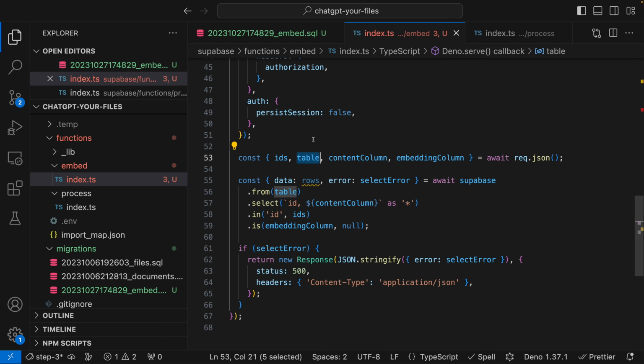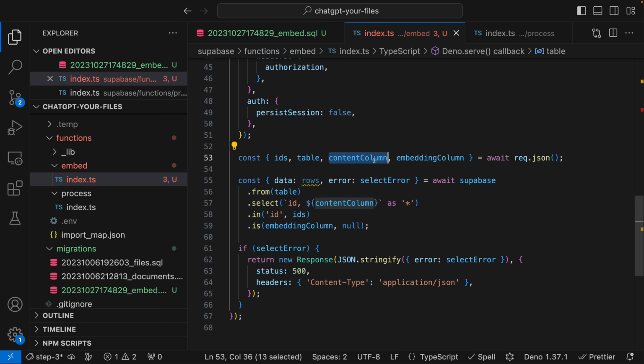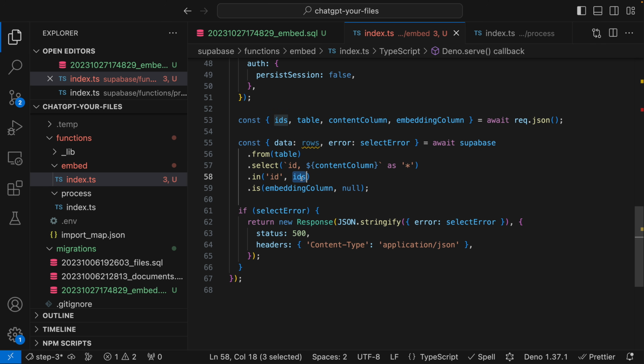And so naturally within our edge function, we want to continue with that. We want to be able to dynamically pass in which table this is coming from and the columns that they're coming from. Thankfully, with the Supabase CLI, this is dead simple. We just say from, pass in the table, select the ID. That is one requirement. The table will need an ID. And then the column, only fetch the rows for the IDs that were passed in, right? The current batch. And then also just make sure the embedding column is null, right? If that embedding column was already filled in for whatever reason, there's no point in generating that embedding again, right?